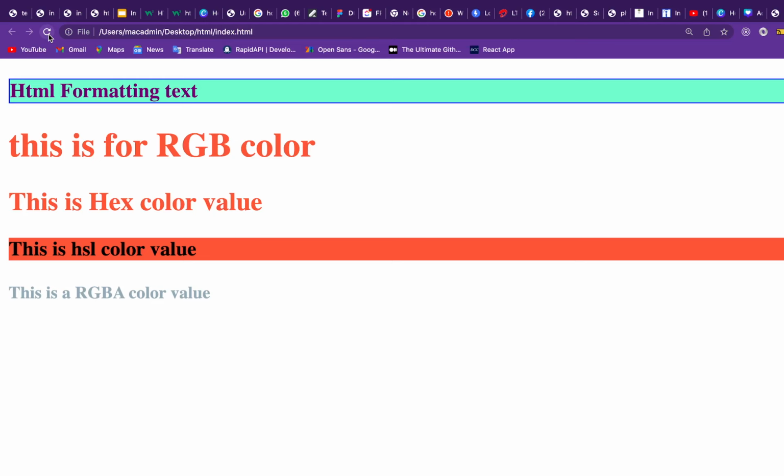The color is not that sharp, right? So that's it. Using alpha value.